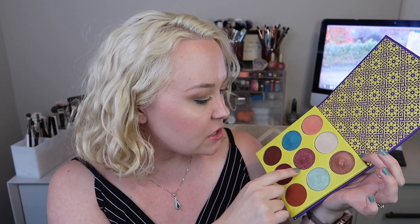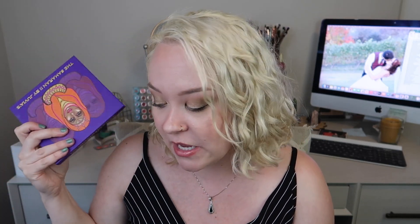The next two palettes had a slightly different story. The Juvia's Place Saharan 2 Palette — I didn't use any of the matte shades, but I did pull from a handful of the shimmer shades, which are the standout products. I used the light blue, Nomad, the top orangey color, and a few others — almost all the shimmers except the bright blue. I was glad it got pulled in so I could finally use those shimmers I always say I want to use.